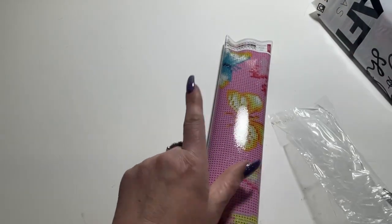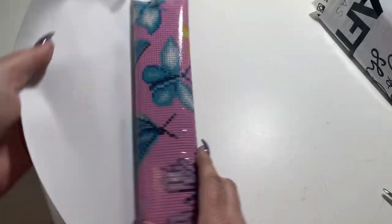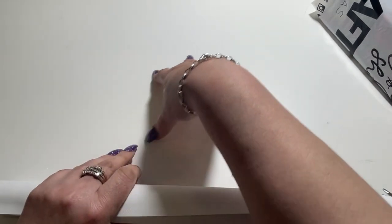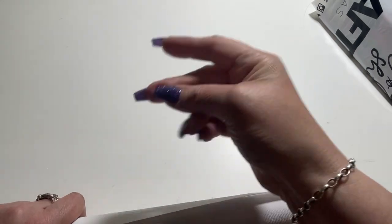However, still a bargain, especially if you're new to the craft, or you don't even have to be new to the craft to enjoy some simplicity like this. You could be coming off the back of a really large diamond painting that's been really exhausting to do, and you might just need something really quick and satisfying to finish, and that's where these ones come into their own, because you'll get them done like that.